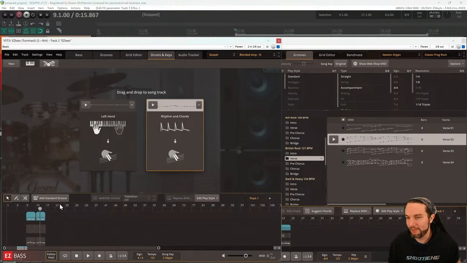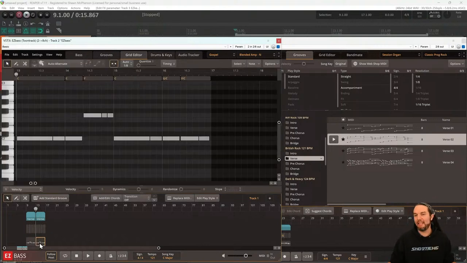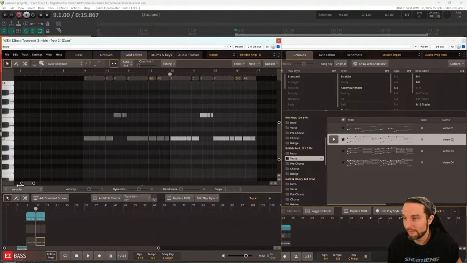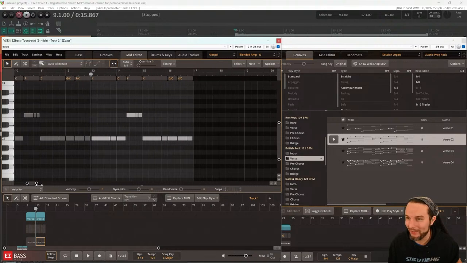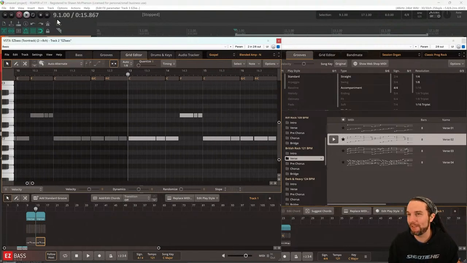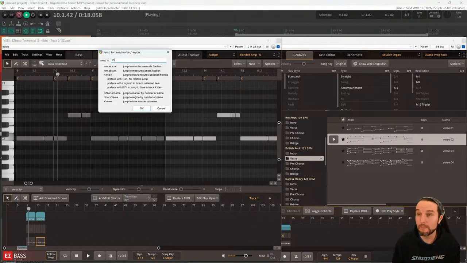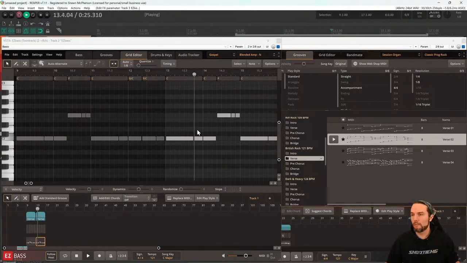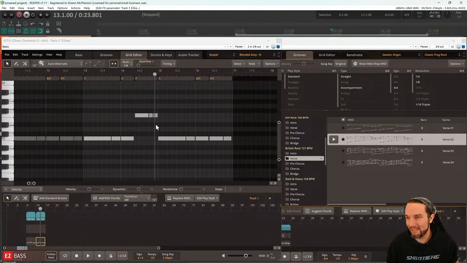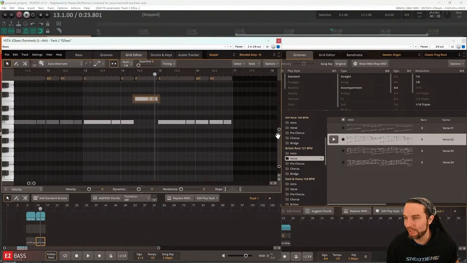Now, what any person born in the 80s should do is we should pulse the bass with that chord. This is exactly what we should do. So let me start at measure 13. And let's make this an octave lower. Can it go an octave lower? I think it's out of range.